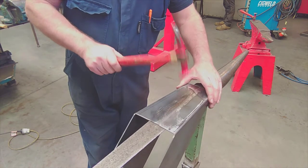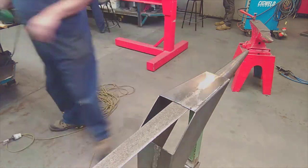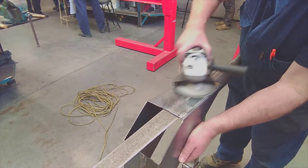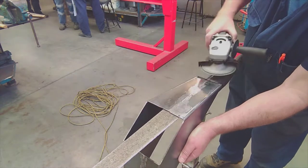So that was why we removed the weld at the start. Otherwise, we wouldn't be able to get a good uniform flat surface. I mean, the weld on the inside. So a bit more sanding. Taking another cut down through the middle.